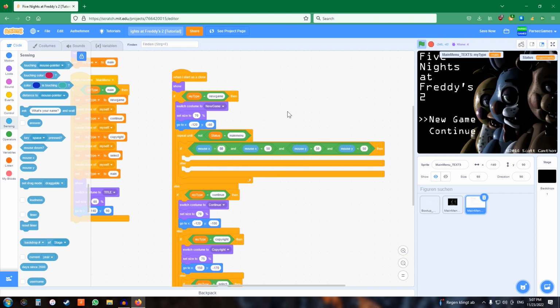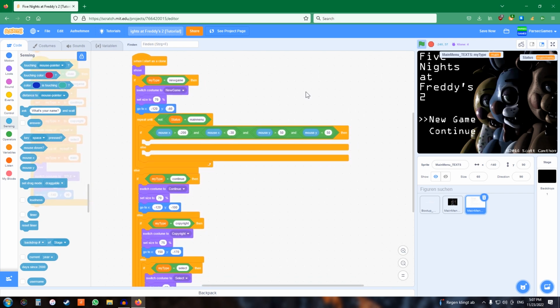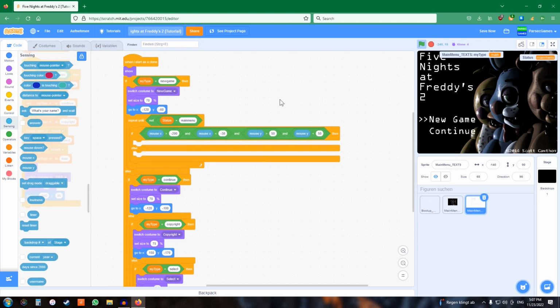So now we're going to check which X values that should be. We're going to move the mouse around, and with the Scratch add-ons plugin you can actually see the mouse position up here as numbers. So let's say -200 should be the minimum X position of the mouse, and the maximum X position should be -38.